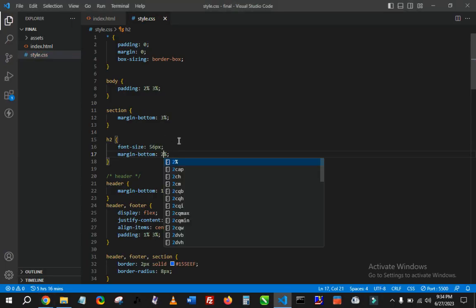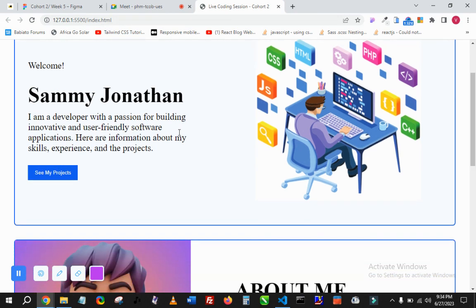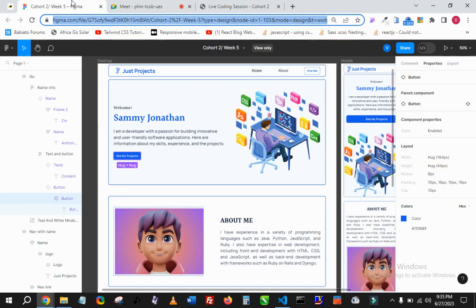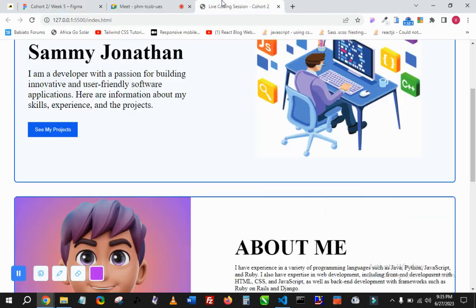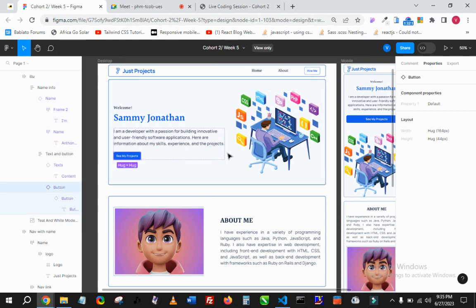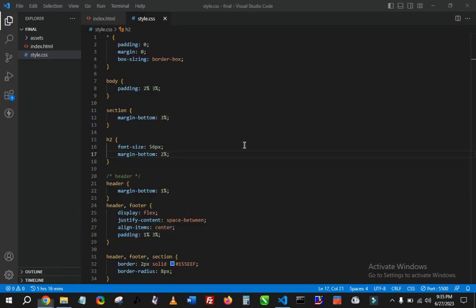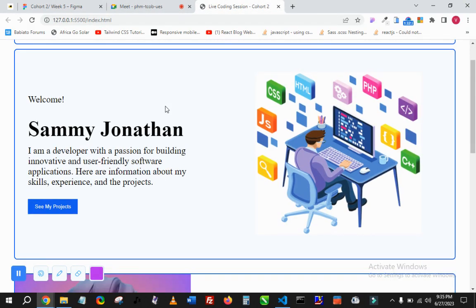Let me just make it 2%. All right. Yeah, not so terrible. Okay, and the button, I think the button has its own font size, 16. That's the base, so that should be fine. All right. Okay. So this is what we currently have, right?